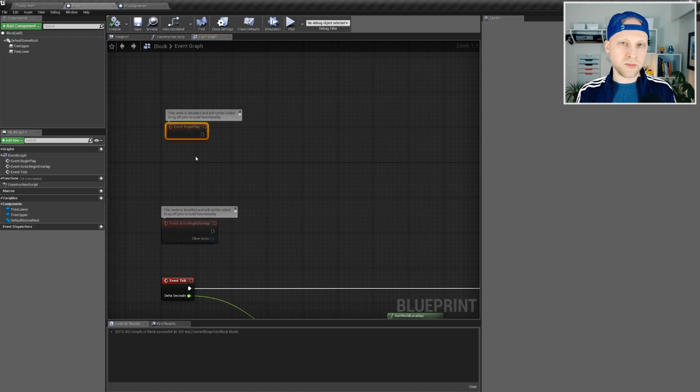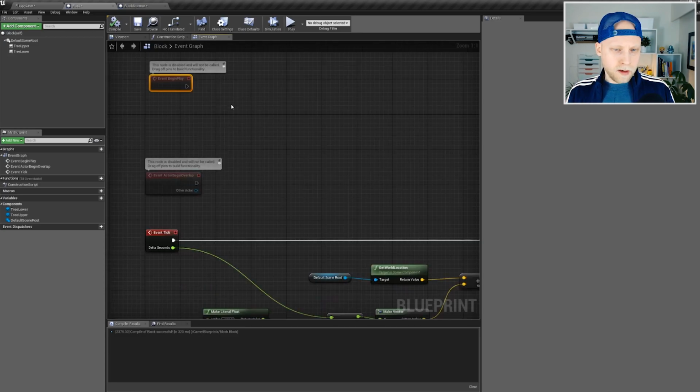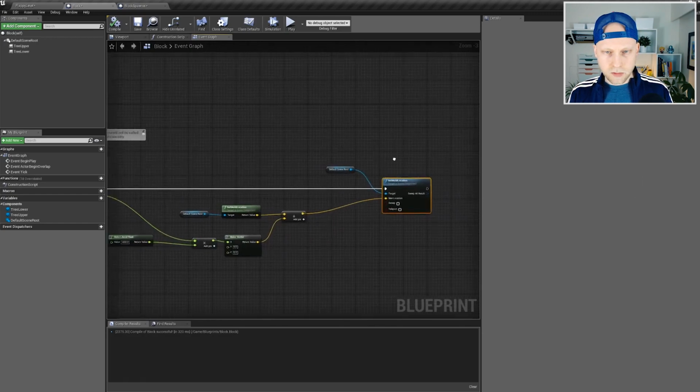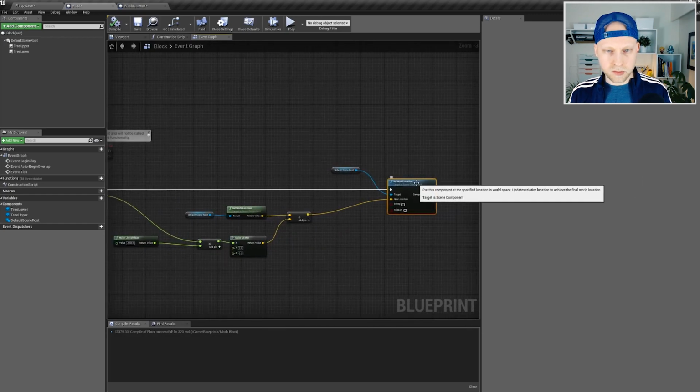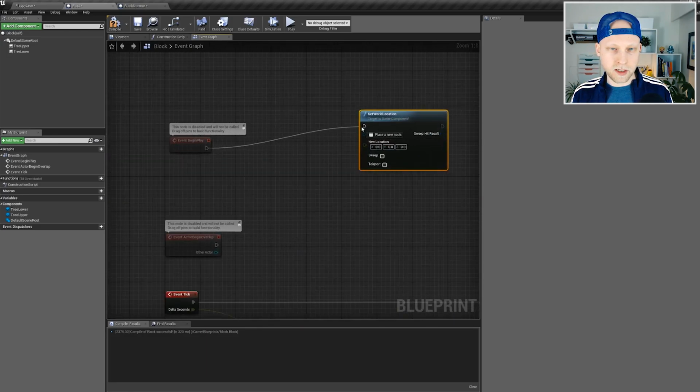So whenever the block spawner spawns the block, the event begin play will fire and never fire again. So this is a perfect opportunity for us to give it a bit of a randomized Z position. Again, it's going to be the same node as this one, set world location. So why don't we just grab this one, because we have it. It's easy. Take that, plug it in here.